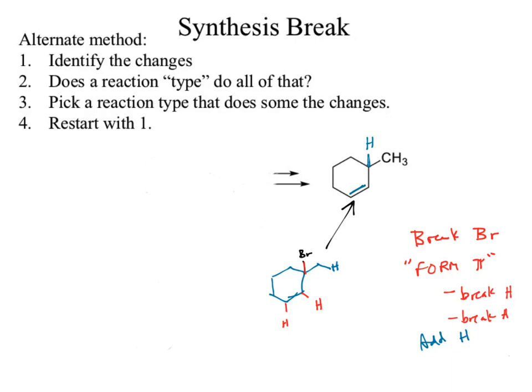Because now we have bromine, which is a good leaving group. So what I would argue is you're not breaking off the hydrogen, you're breaking off the bromine as a good leaving group. Bromine being a good leaving group gives us that carbocation that's now next to that hydrogen, making that hydrogen relatively acidic, and I can do what?